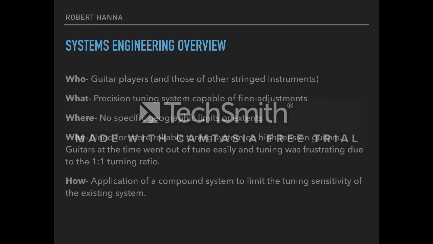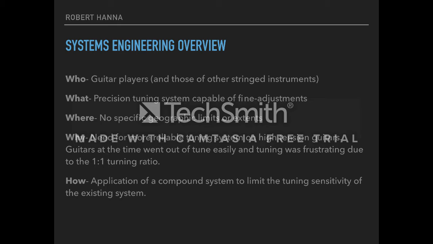So here we go. Systems engineering, as we discussed in class, is kind of going into design with an end goal in mind, whether or not you have a working prototype. So being able to really break down who it's for, what it's for, and all of that good stuff. So for this design, it's relatively straightforward, even though the design was pretty revolutionary.